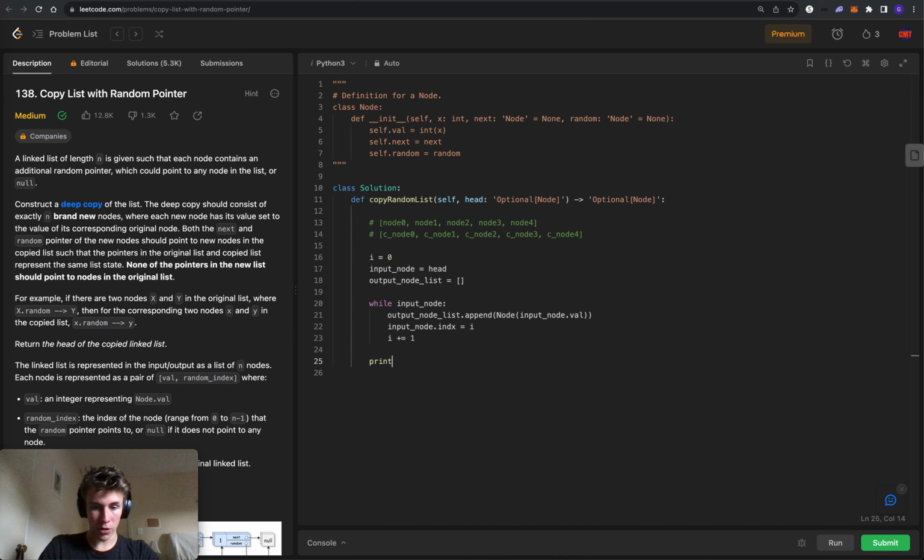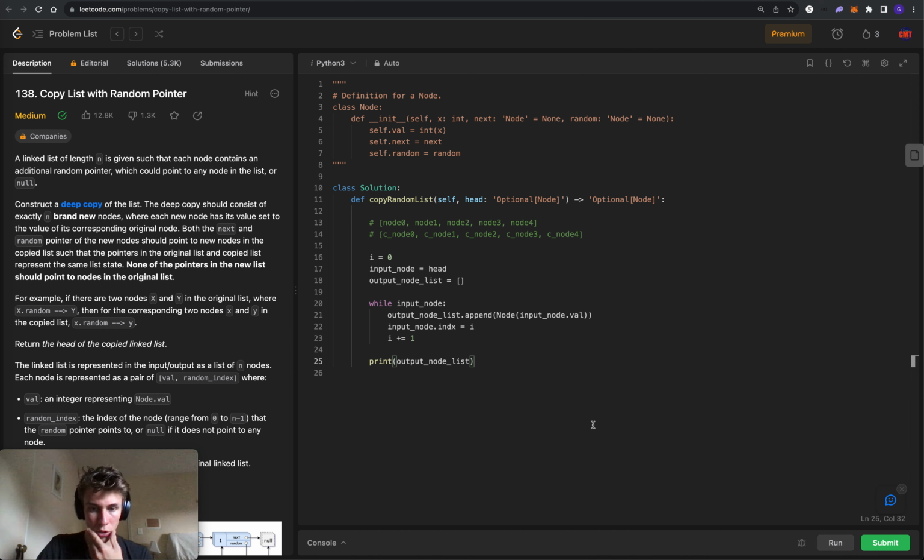And at the end of this step, I should have both of these structures available to me. I have a pre-populated output node list with all of my output nodes that are eventually going to be turned into a linked list. And I know in my input node array what each node's index is. Let's print it.